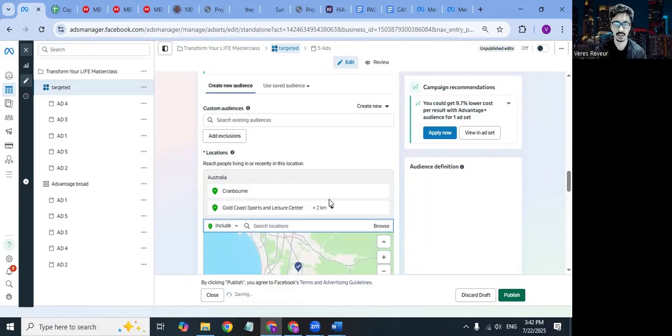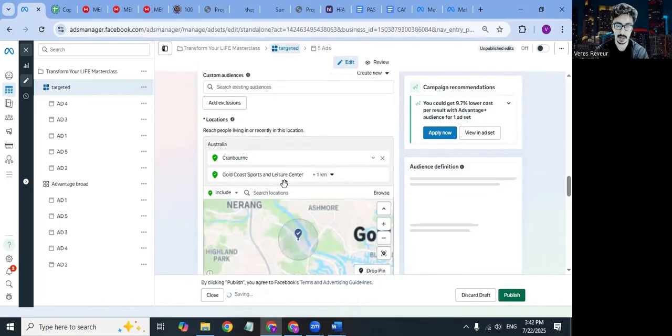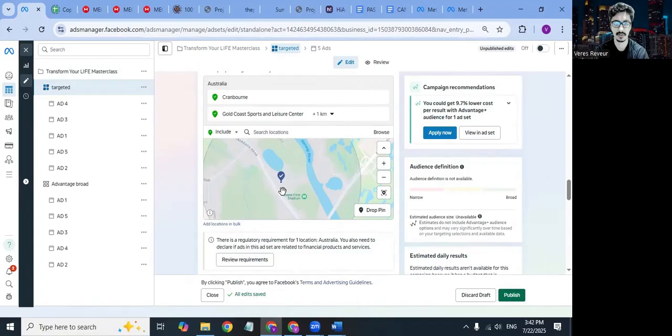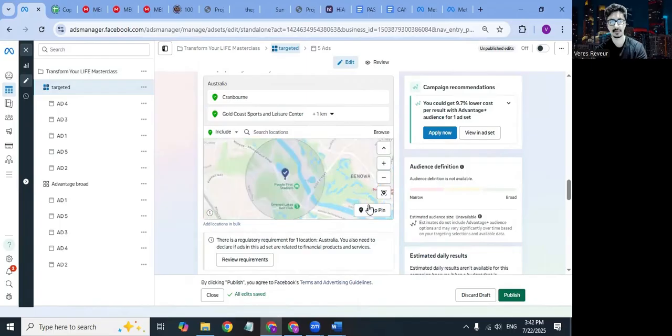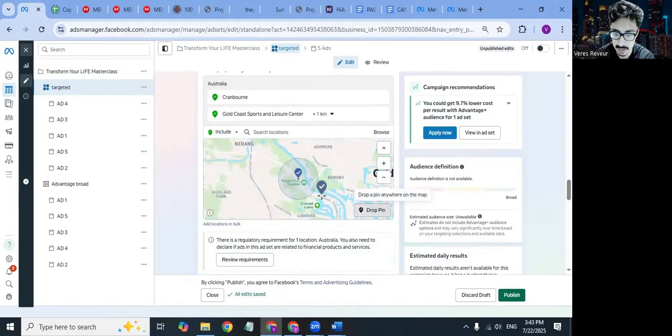Now, the issue with Meta is the least amount it allows you is a 1 kilometer radius, right? So let's say the location we wanted to target is right here. You can drop pins.